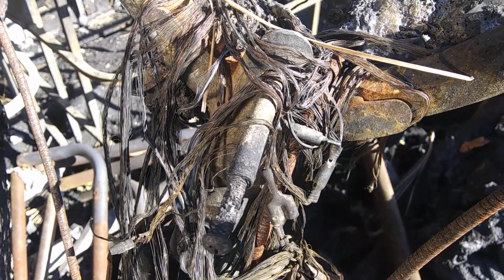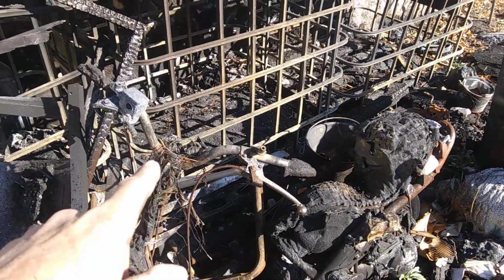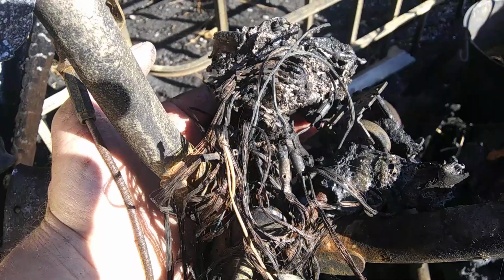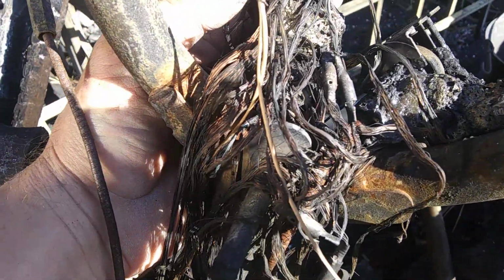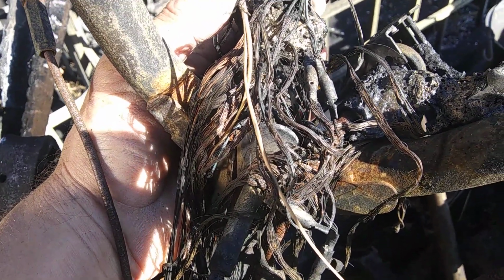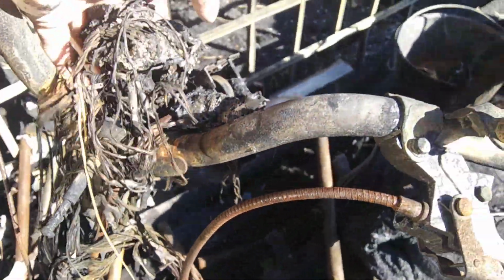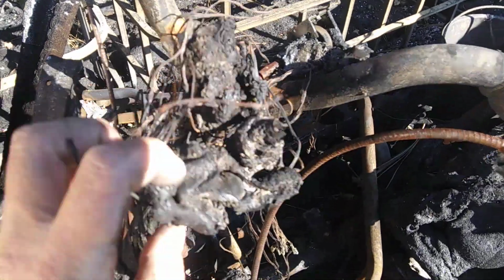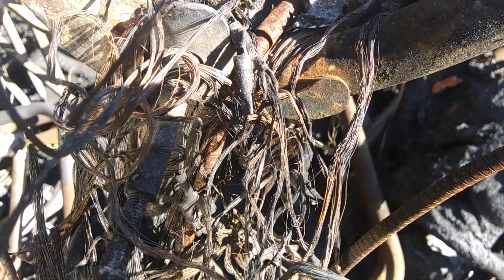You can see this wire harness has been reduced to nothing but the wires. The outer plastic casing on the wires, that was a moped, that used to be a speedometer, presumably a speedometer, maybe a fuel meter, and all the plastic's gone, including the plastic that encases the wires, and the only thing left is the metal itself. Just like on the car rims and the car tires, the rubber of the tire will be gone, and the steel belts within the middle will be the only thing remaining. Yep, that was definitely the plastic housing of the speedometer and the fuel meter. And the only thing left is the wires.